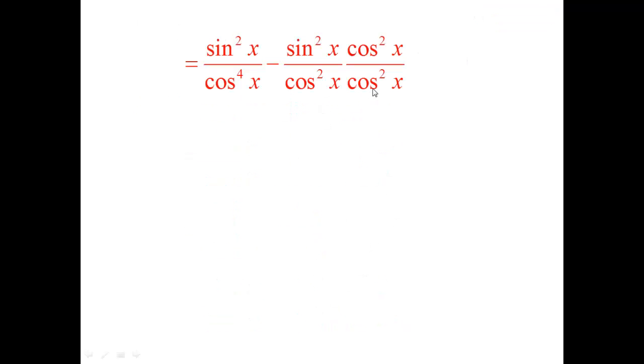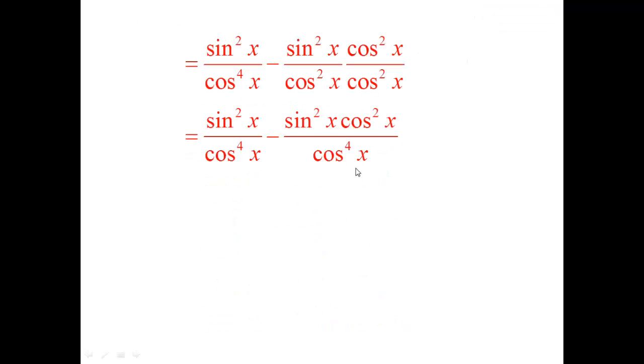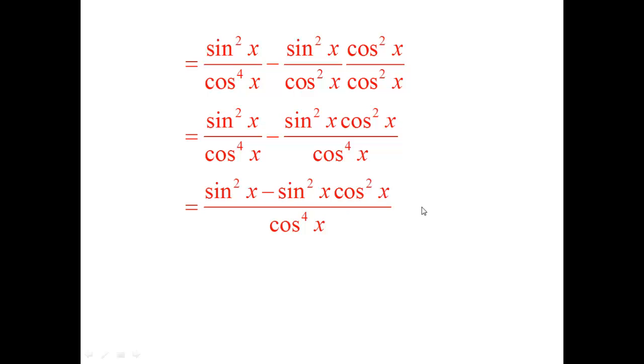So that cosine squared becomes cosine to the 4th, and we have sine squared, cosine squared on the top. Common denominator means I can subtract, but here I might get stuck if I'm not always looking for opportunities to factor. I've got sine squared and sine squared, which means I can factor out a sine squared. Now, of course, if I'm going to recognize at that point that I can factor out sine squared, why didn't I just recognize the tangent squared at the very beginning? And that's where you start to realize, well, this whole thing was a waste of time.